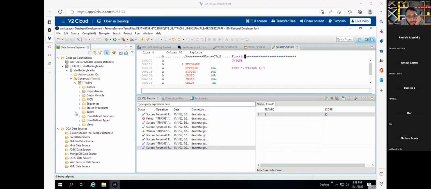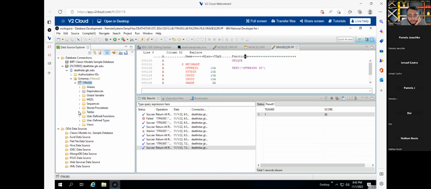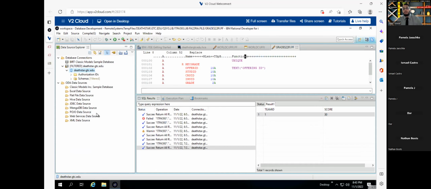See, and then my little arrow went away by table. Oh, okay. Right click on your library and refresh. I got my library here. Okay. Now open your tables. There we go. Okay. Strange. Right click on Death Star and refresh to see if you can, because somehow it is acting funky. Now see if you can open schemas. And Dar, you have the same problem? No, I can open up tables. It's just that I don't see grades in here.